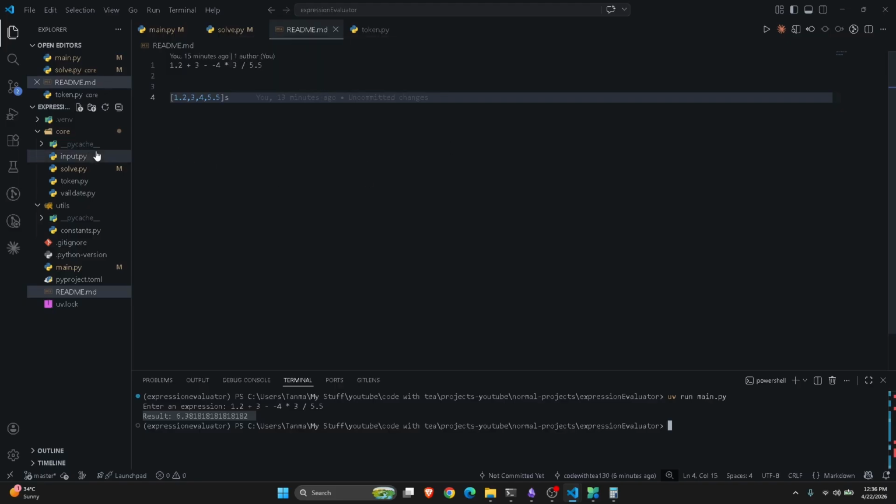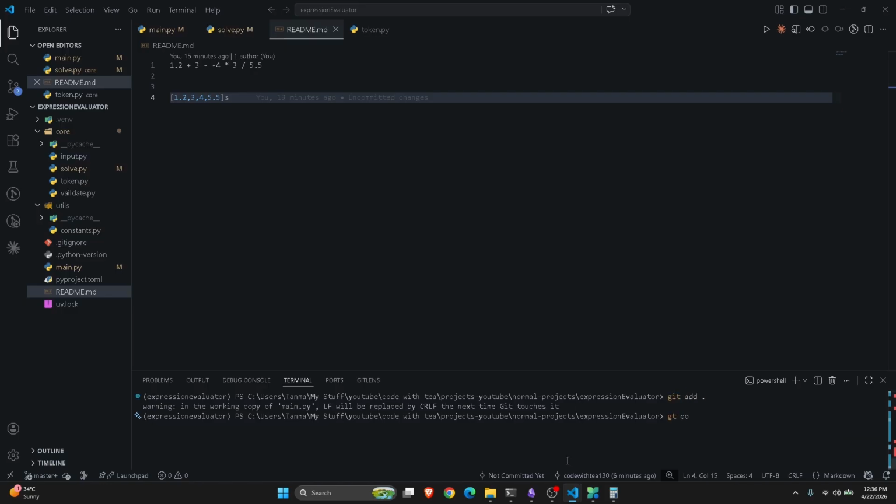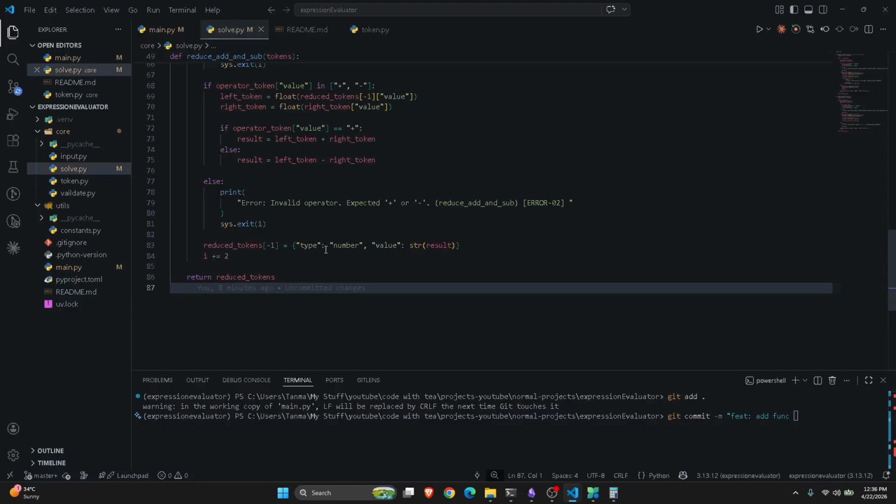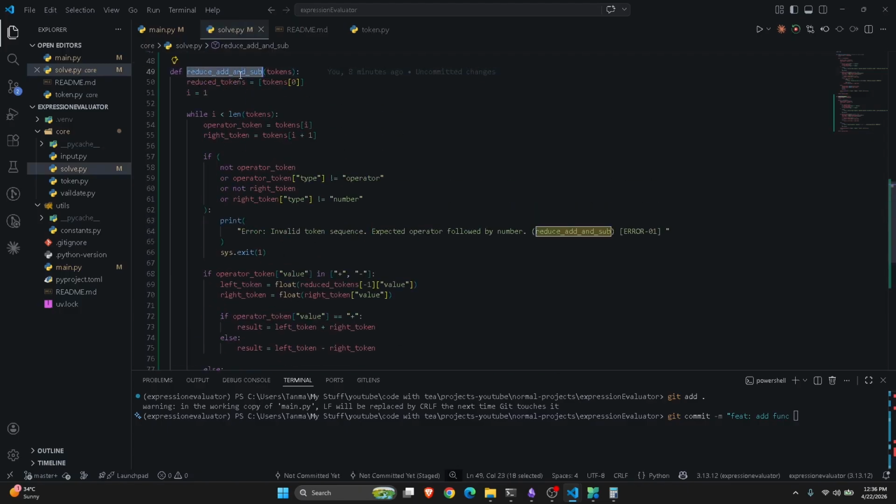Now let's just git add, git commit, okay, sorry, git commit and feature, okay, add solve.py, we have not added solve.py, add function, and then let's just add a reduce function, this function name, okay, and project done.